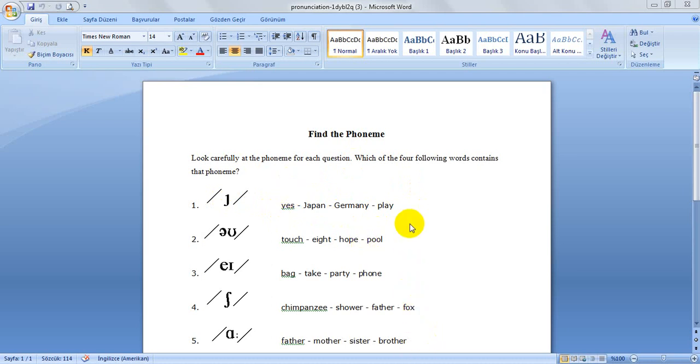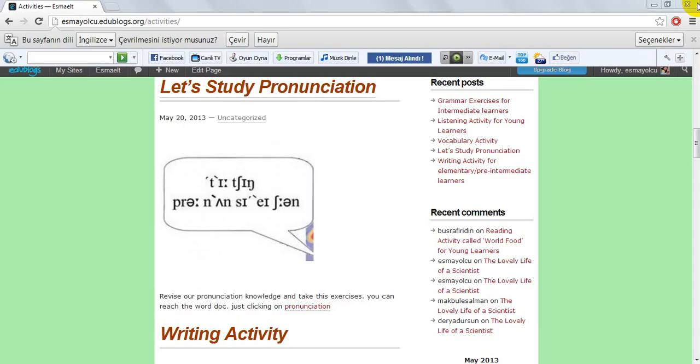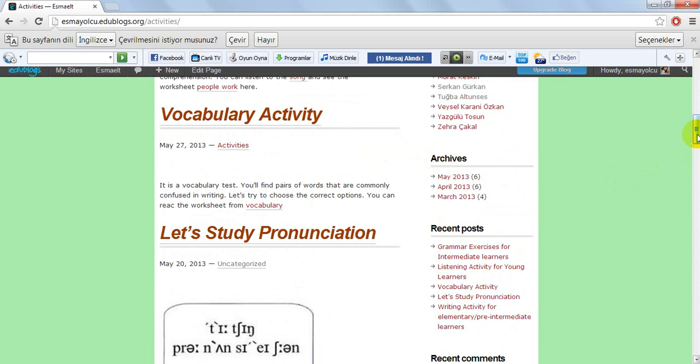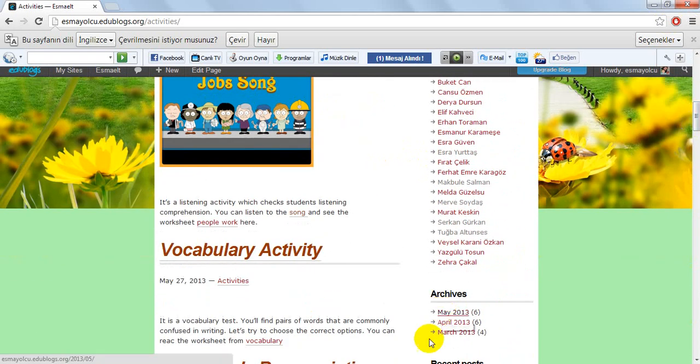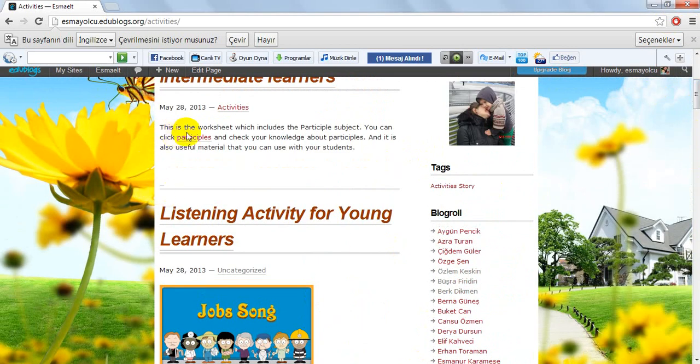You can use these worksheets with your students to study pronunciation. Let's close it and turn to our pages. The rest of the activities are useful stuff for students. If you want to use them, you can just click the colored writings and reach my worksheets.